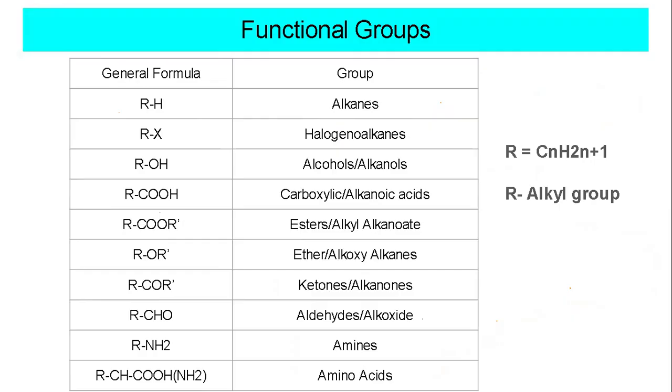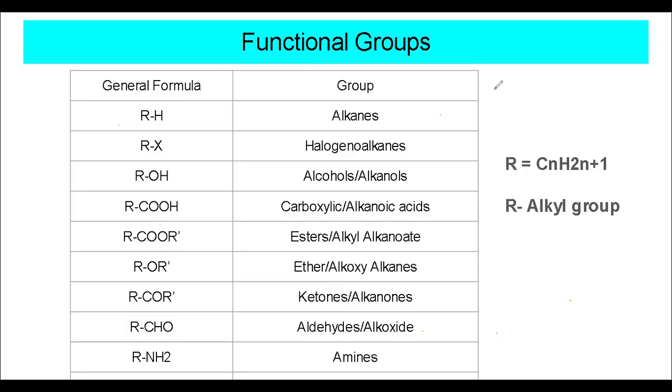Okay, so functional group, of course, is the active site of an organic compound. Okay, the site that determines the chemical properties of the organic compound. So it contains atoms, or let me use the word molecule, okay, that determines the chemical reaction or the chemical characteristics of the organic compound. That is what the functional group is. Now, there is this general formula that can be used to identify organic compounds based on the functional group.